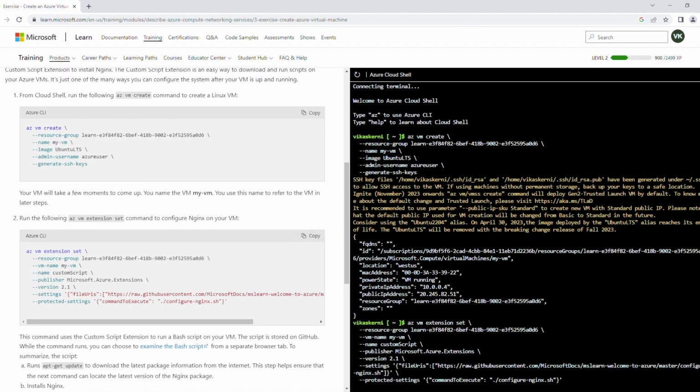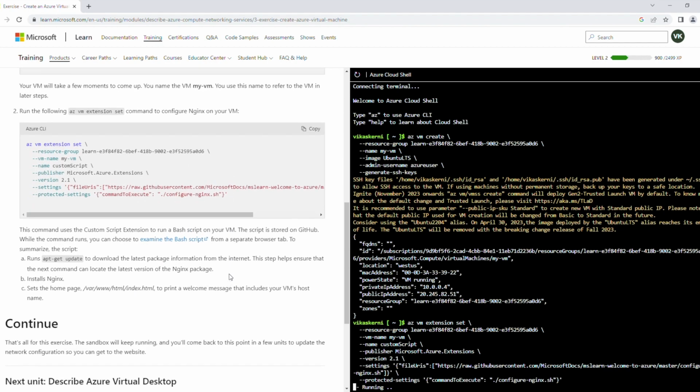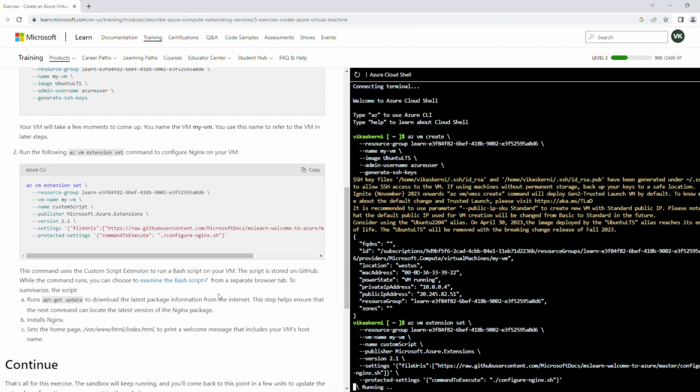Once you have a Hotmail or GitHub account, you can use this Sandbox. I am setting up an index on my virtual machine. You can just copy the command and run it on this Azure Cloud Shell. Once the virtual machine is set up, we can set up some inbound security rules on this virtual machine.